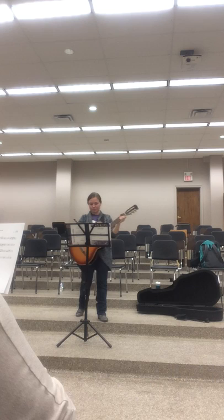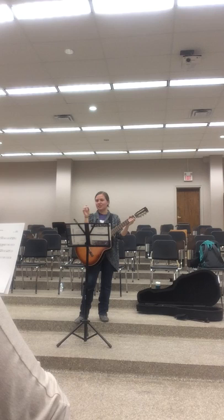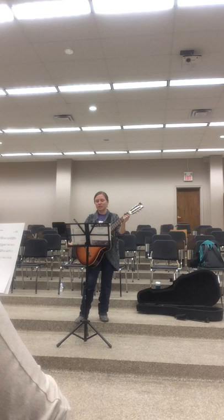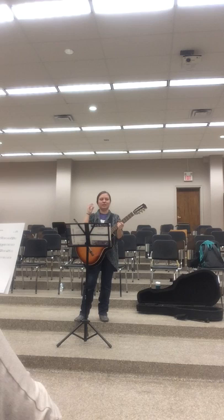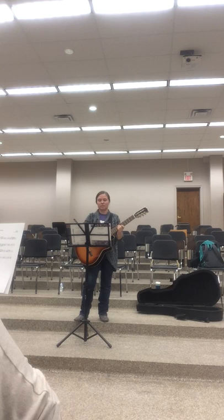Beginning of bar 7 on the C. Everybody know where that is? Beginning of bar 7. 1, 2, 3, ready, set, and. Ready for it? Good, one more time from the same spot. Ready, set, and. Good. Did that help? Yeah?